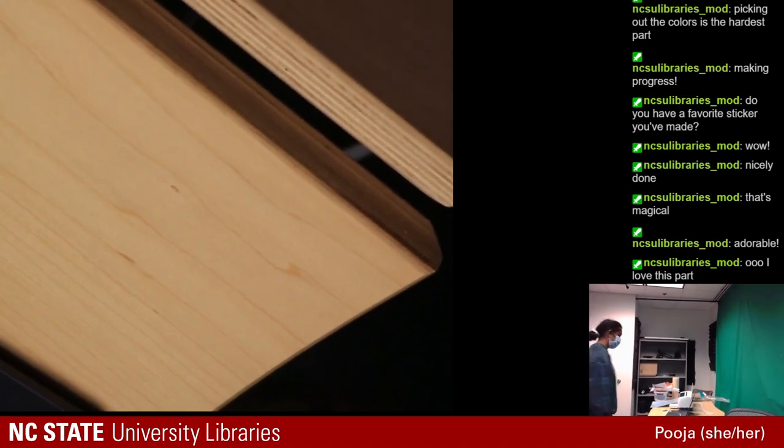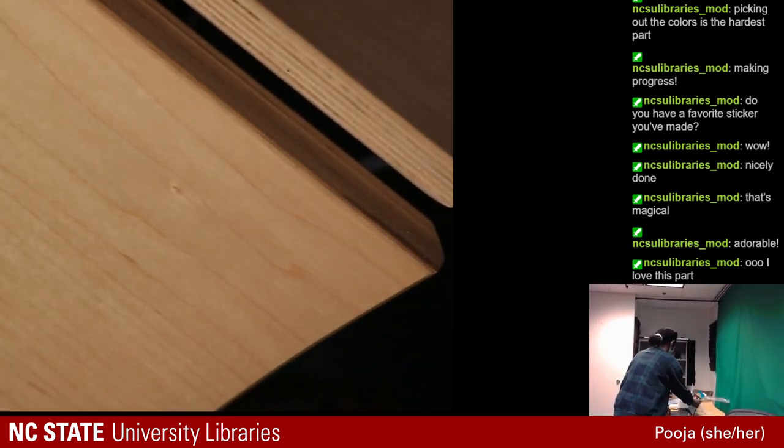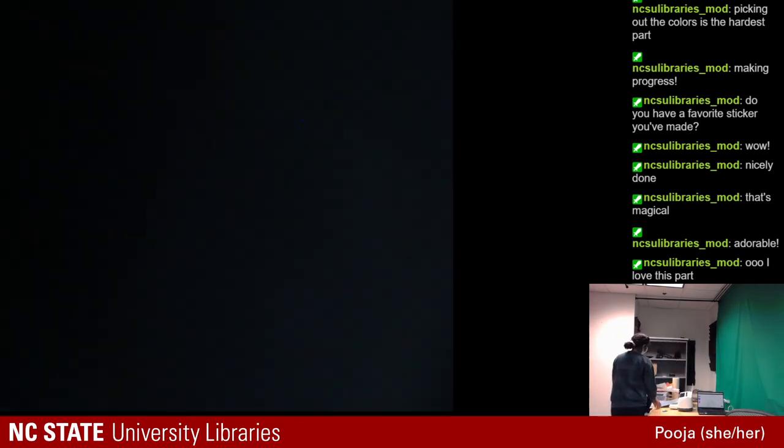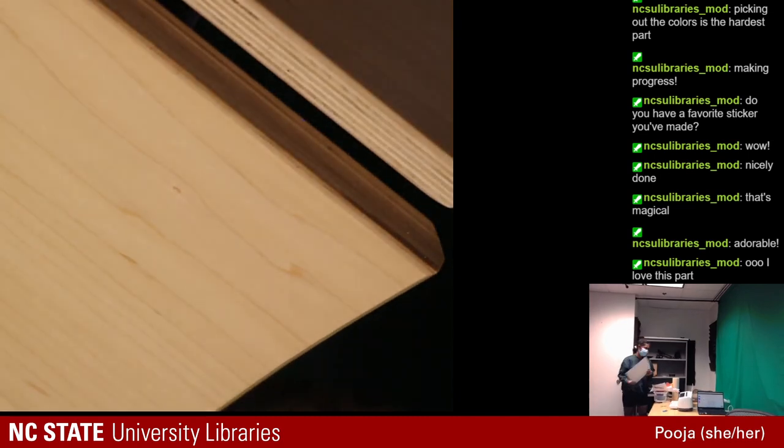Give me a second, I'm just going to move all my stuff. When you put away all this stuff in the makerspace, you're going to have to unplug your laptop from the wires and put all the mats away. But because I'm not in the makerspace right now, I would do that when I get back down there.